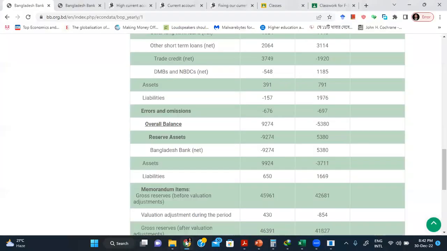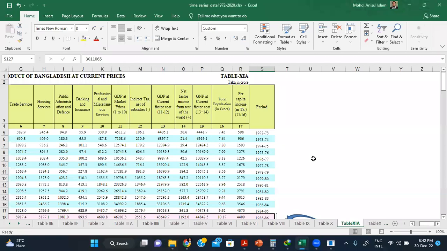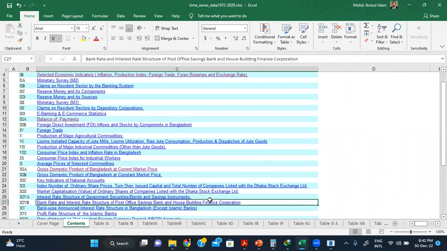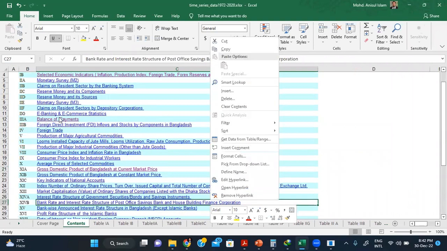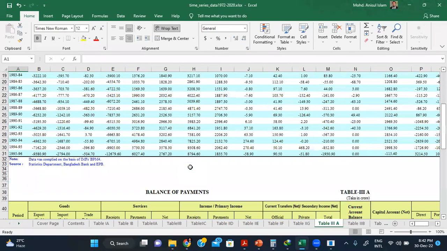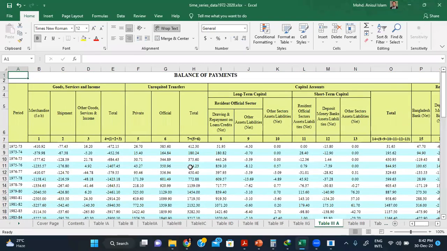So I wanted to draw the similar diagram using the Bangladesh Bank economic data. I know that you are familiar with this Excel available from the Bangladesh Bank website, but this data are so messy and disorganized that I couldn't complete this learning. But you should see that if you want to see the current account balance overall, what is happening, you should see out of the contents, the balance of payment for Bangladesh is here. Okay, all this data are here.